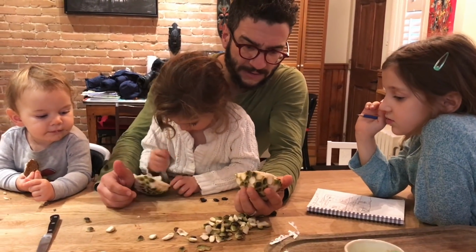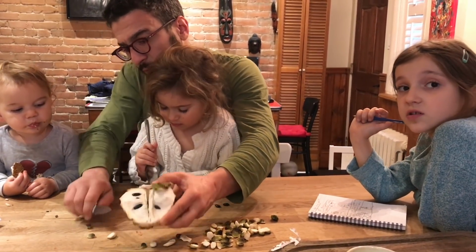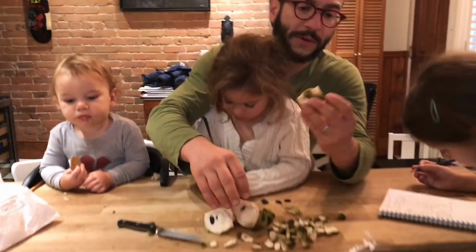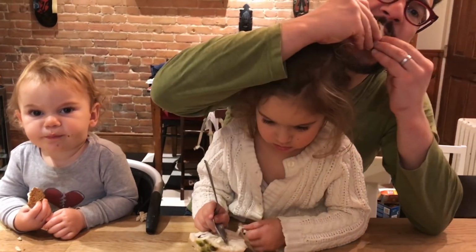I don't know what you're supposed to eat in this. Oh, you know what you're supposed to do? You're supposed to do this. Watch this. Okay. Cut it into quarters like this. Some hot sauce? Apple sauce. Okay. Cut it into quarters, break it up, and then eat. Oh, the seeds look good. Maybe we could plant them.